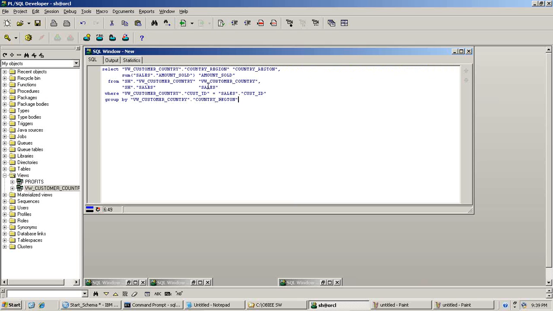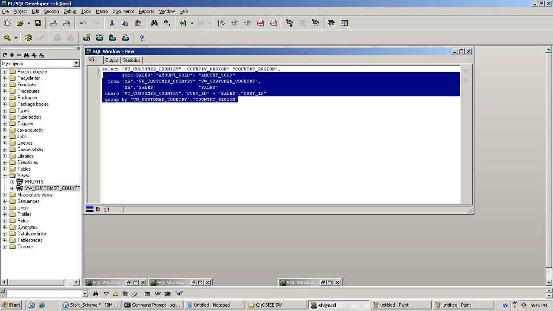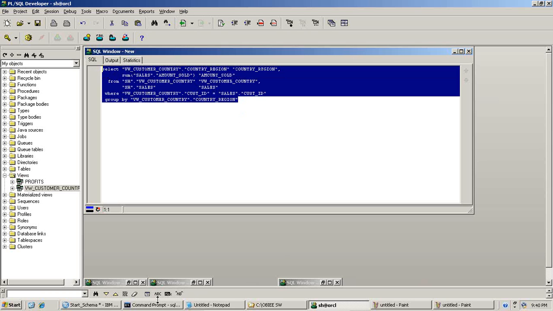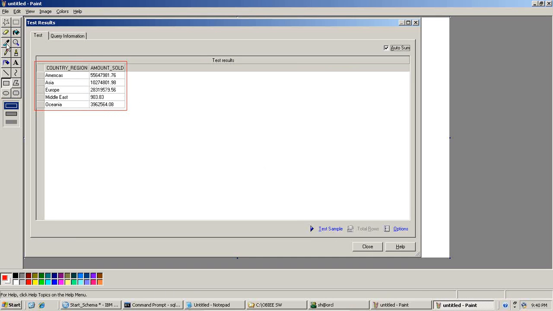So you see my view VW customer country joins with sales, and the criteria of joining is customer ID. So this is your query, and you got a view as well. So output and query both.